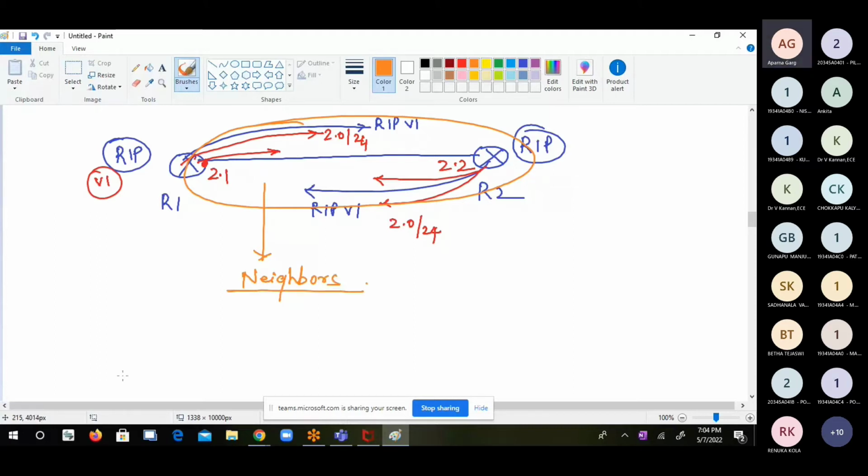Now, what I told you: if they form a neighborship in an IGP, they have to share whatever they know with each other. So it says, here is my routing database. Here is the entry: whatever is connected to me, my WAN, my LAN, and whatever I'm receiving from somewhere else. Here is my complete entry. Fine, they have exchanged. But based on the best path, they will start routing the traffic to each other. Now, what was the best path? Based on the hop counts. They will share the information, fine.